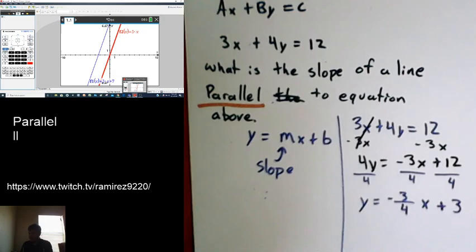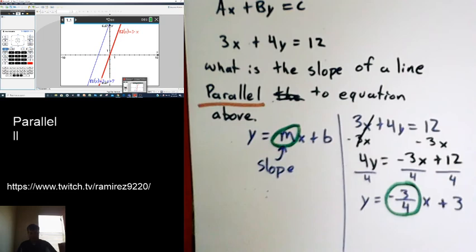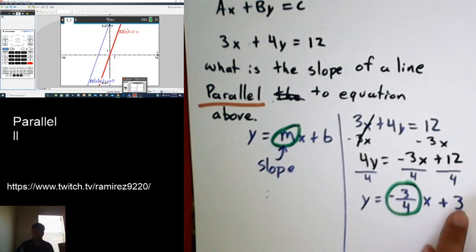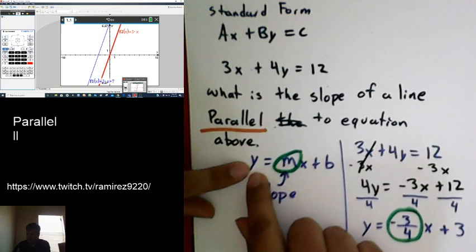And so my slope, now that this looks like y equals mx plus b, my slope is what is right before the x. That's my slope. And so if I wanted to know the slope of a line parallel to this, it would be that. Because when they're parallel, it's exactly the same. And notice how that's pretty much unimportant. But again, if they give you an equation that does not look like y equals mx plus b, and you're trying to find the equation of a new line of some kind, and you need the slope, just do this work. Very simple manipulation, and that's all it is.